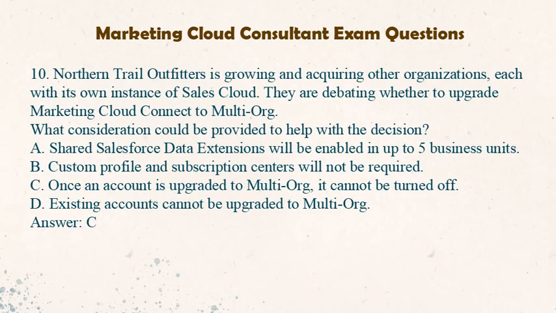10. Northern Trail Outfitters is growing and acquiring other organizations, each with its own instance of Sales Cloud. They are debating whether to upgrade Marketing Cloud Connect to multi-org. What consideration could be provided to help with the decision? A. Shared Salesforce data extensions will be enabled in up to 5 business units. B. Custom profile and subscription centers will not be required. C. Once an account is upgraded to multi-org, it cannot be turned off. D. Existing accounts cannot be upgraded to multi-org. Answer: C.